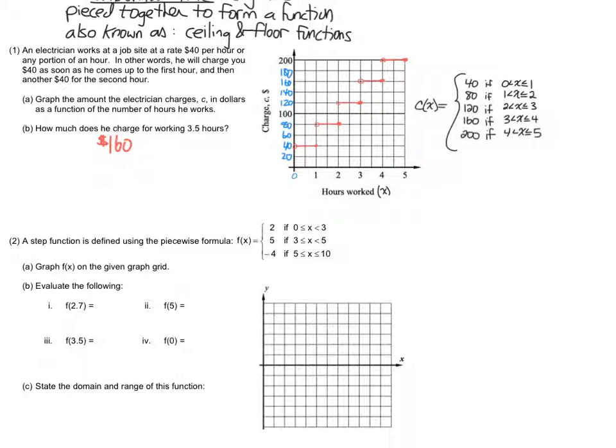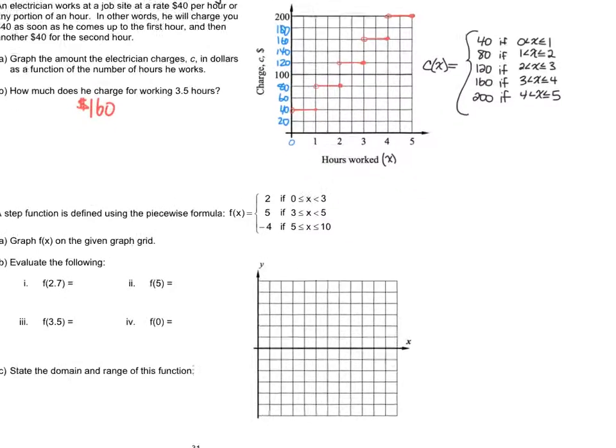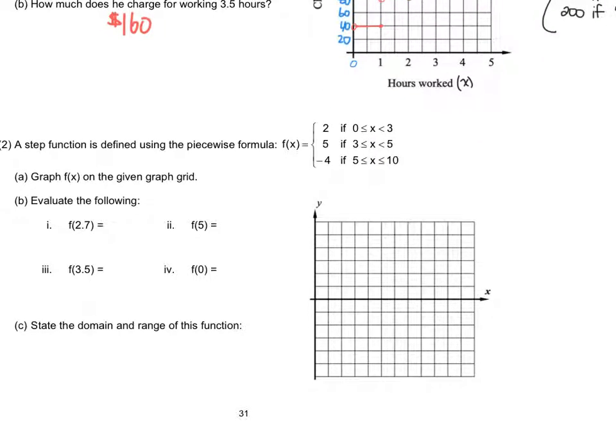But in terms of graphing, it's not bad, because the recipe is really there. When you're given it in piecewise form, it's really just telling you to graph the line y equals 2, but only between 0 and 3. Graph the line y equals 5, but only between 3 and 5. And graph the line y equals -4, but only between 5 and 10. So we might as well just bang that one out real quick.